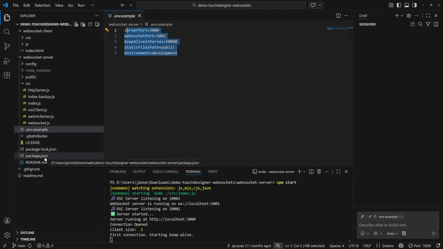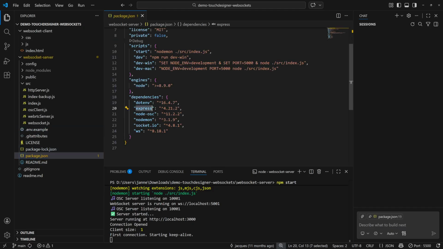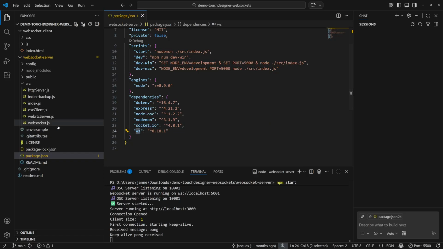And then we have Express, that's for our server. node-osc, which is a package to send Open Sound Control messages, and nodemon. The difference between node and nodemon is that nodemon will refresh if something changes in the code. Then socket.io and WebSocket.